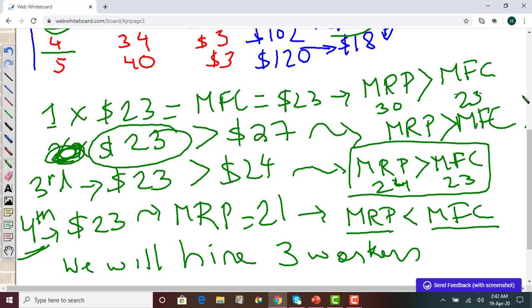So hope that clarifies what we are trying to do, and gives you an idea what firms use when they are trying to hire employees. They basically compare the marginal revenue product to the marginal factor cost and see where they are equal or where they are closest to one another. Where marginal revenue product is greater than marginal factor cost, they will operate there, or where marginal revenue product is equal to marginal factor cost. So make sure you understand this.